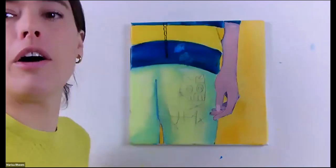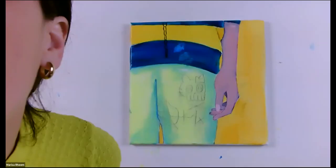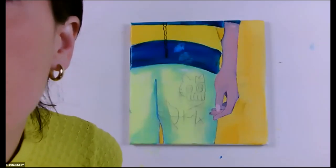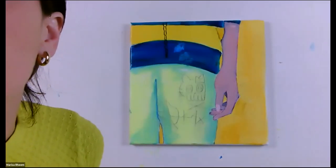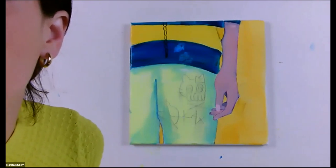So can you use the back of the brush like that? Sorry, I can't see you. Like this part of the brush, the back handle. Yeah, that's fine. Okay. But I do encourage you to get a palette knife. Okay.